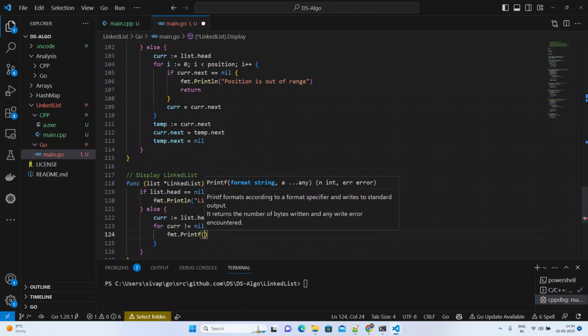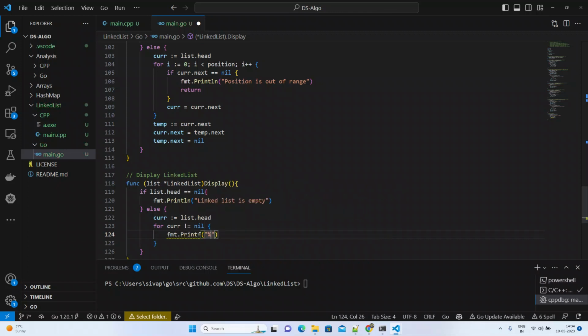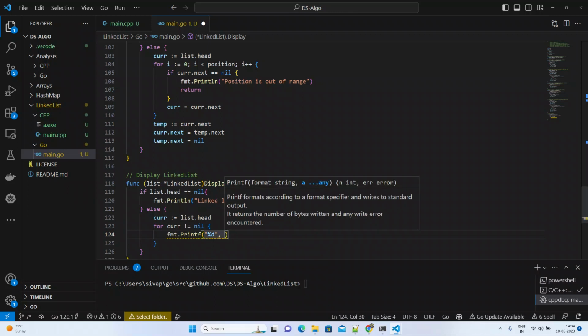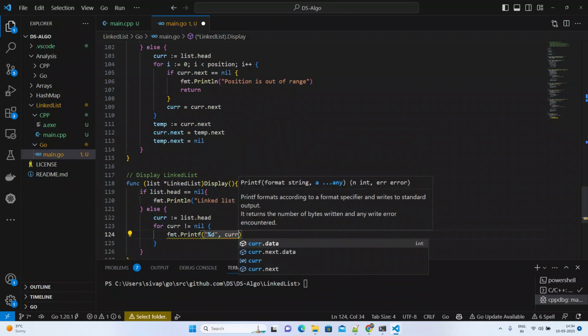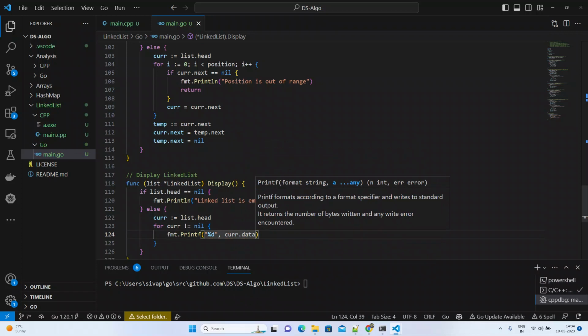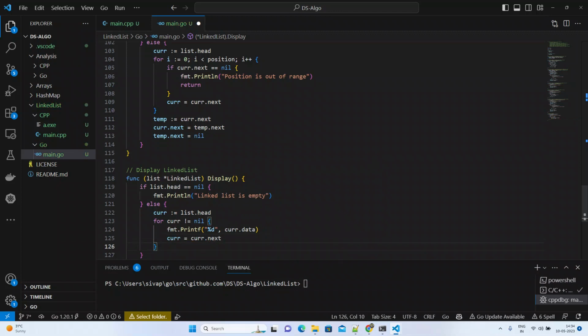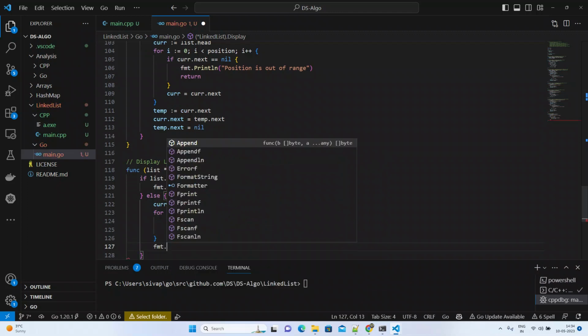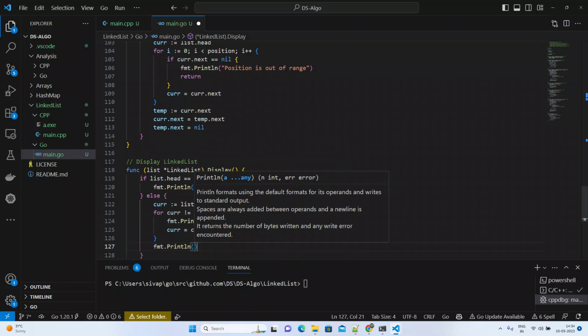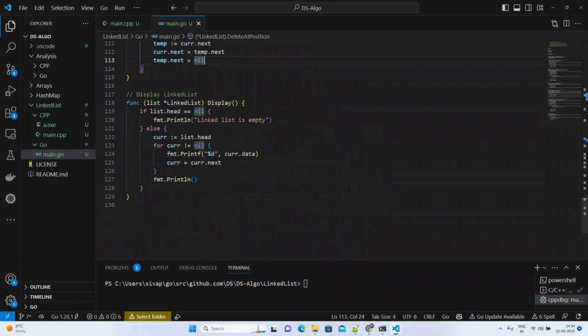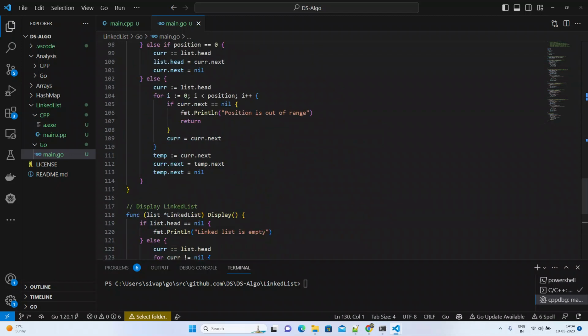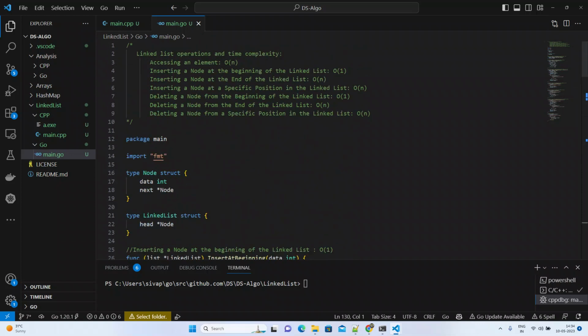Fmt dot printf percentage d comma current data, and then next, println. Okay, this is the display part.